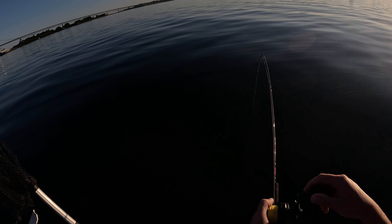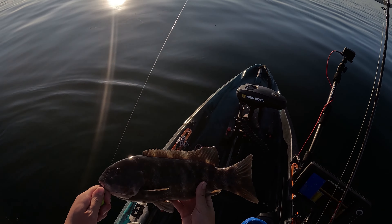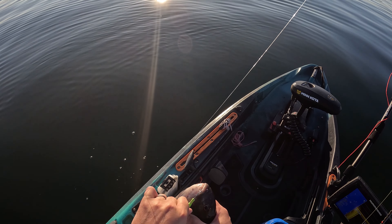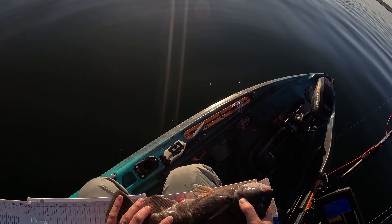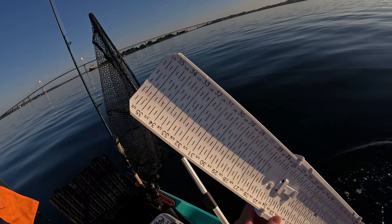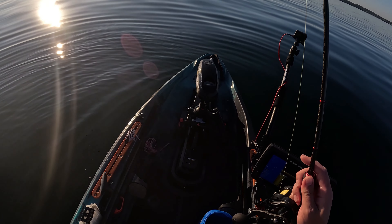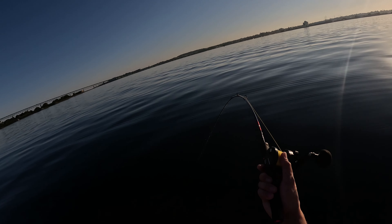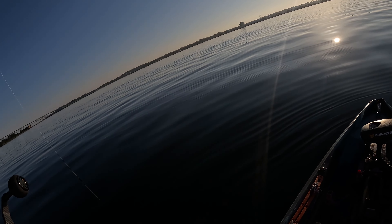This might be a tog — that was a nice run. Yeah, I'll take that, that's a target species right there. Let me see what it measures. If I would have laid it flat I would have kept it, but it's barely 16 inches — not really worth killing anyhow, but I like it. And he broke me off — that was a nice fish, I couldn't even get him off the bottom.